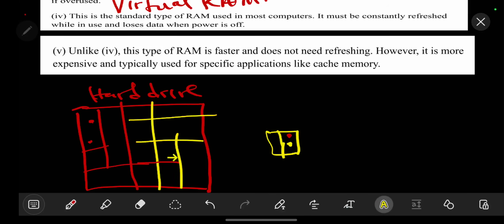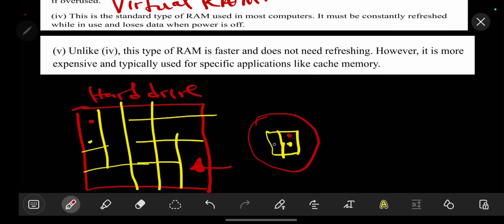Now, how this works is that you might enter from here, but may not find what you're looking for. So this is what happens when this compartment is full. The information is stored in the hard drive. Now, the hard drive stores things that the RAM does not necessarily store. When it is stored in the hard drive, it will be very difficult for the information to be retrieved. This makes the computer's access time very, very slow. So that is the concept behind virtual RAM.